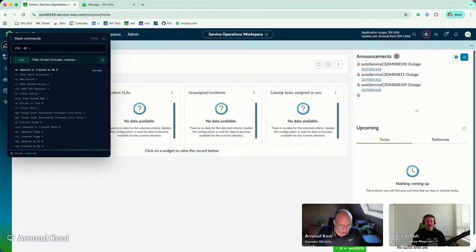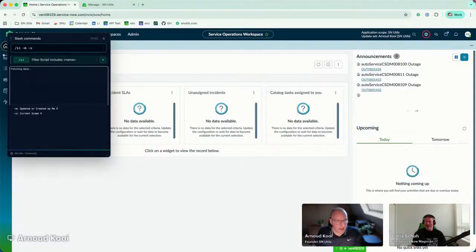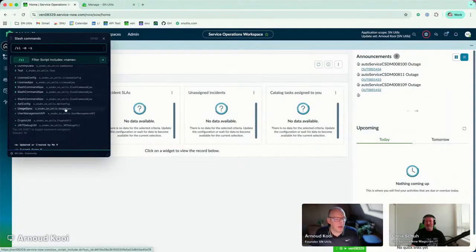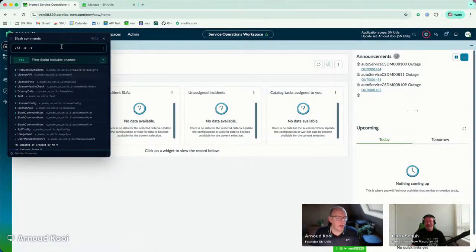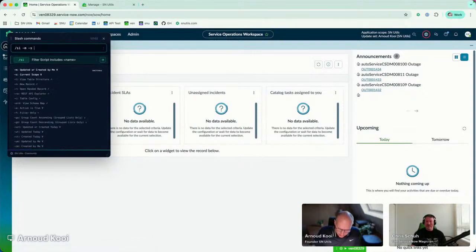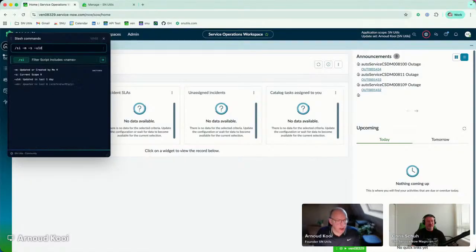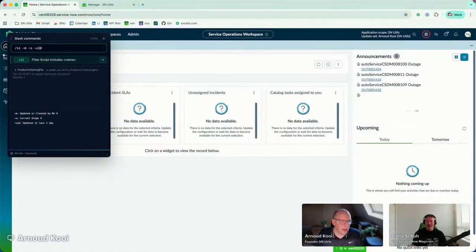When I do dash S, I add an extra filter to only go to the current scope. And when I do slash updated 1 day, so the ones that are updated today, this is a new capability where you can just add the day.